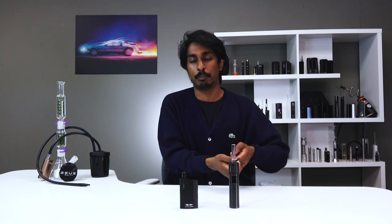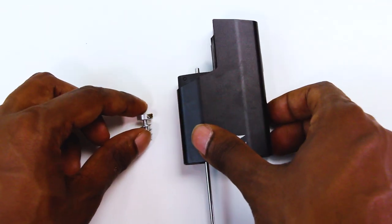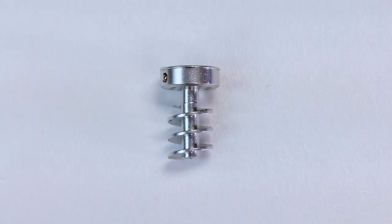The Utilion 620 gets up to temp in about 40 seconds, whereas the Air Max gets up to max temperature in about one and a half minutes. I like that the 620 starts heating up the second you turn the device on, as opposed to having to press the plus button to start a heating cycle like you do on the Air Max. The Utilion 620 takes advantage of its convection helix located directly under the aluminum chamber — the metal helix heats up and sends air through its spiral to preheat air before it enters your bowl, promoting better convection heating and a more even cooking of your botanical.